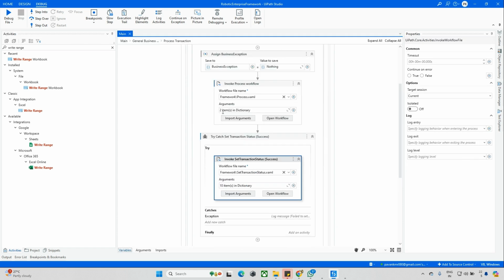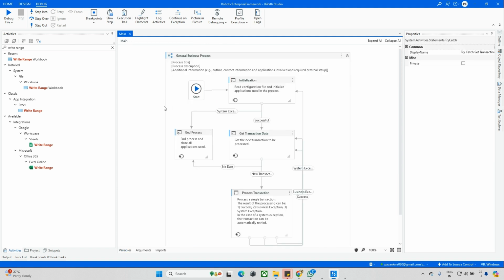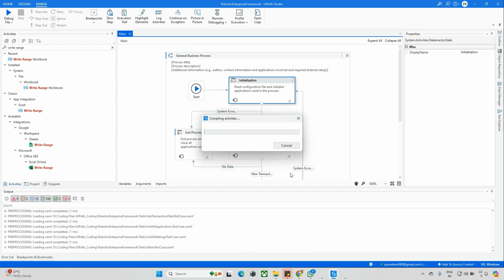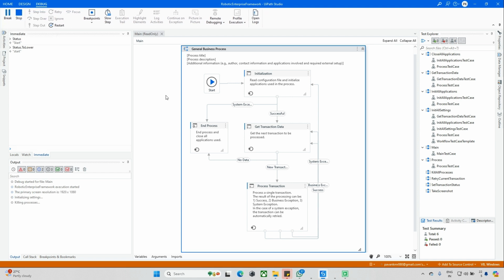Okay, now let me put a breakpoint here. I will go to this main and run one step at a time in step into mode. When you run in step into mode, you will get a very clear picture of this. So just try to run in debug mode for the initial stages. Or else there is one more option, I forget where it is exactly. It will go step by step, maybe step slow, I think. So you can use that as well. Right now I will just click continue. It will start all the steps and go.